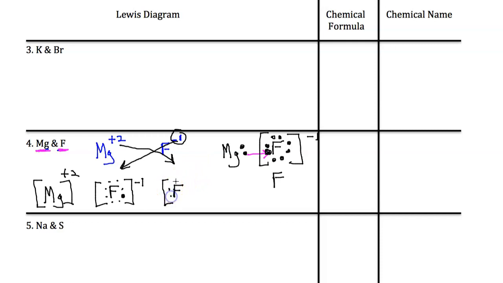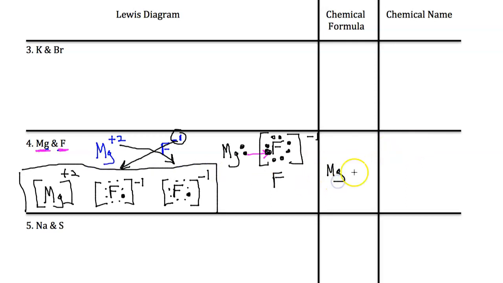And this fluorine starts out with what? 7, and it gains another 1. So the big dots that I drew represent the electrons that came from the magnesium. And this represents the Lewis dot structure for magnesium. The chemical formula: Mg, which is +2, needs what? 2 fluorines, which are -1 individually, for the whole thing to be 0.